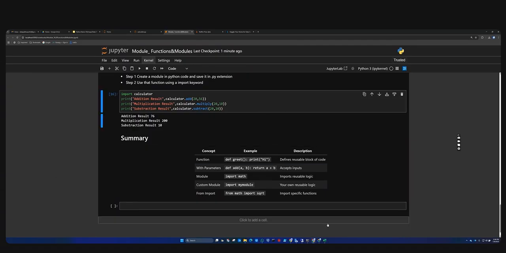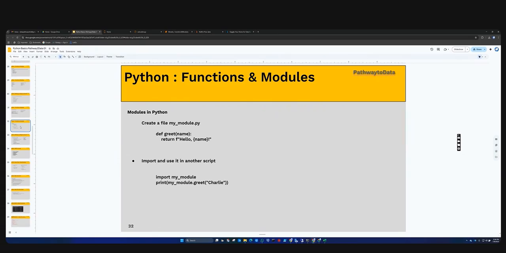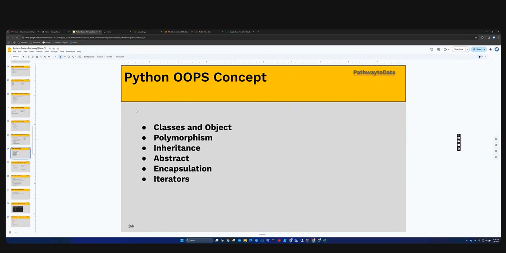If you guys have any doubt, tomorrow is Thursday, right? We have function modules done. So tomorrow I'll go through these 6 concepts, theory: OOPS concepts, object-oriented programming concepts. Polymorphism, inheritance, abstraction, encapsulation, iterators. In interviews they'll ask you about this only. What is polymorphism? Inheritance, how will you implement it? What is the use case? If you know the theory, more than enough.